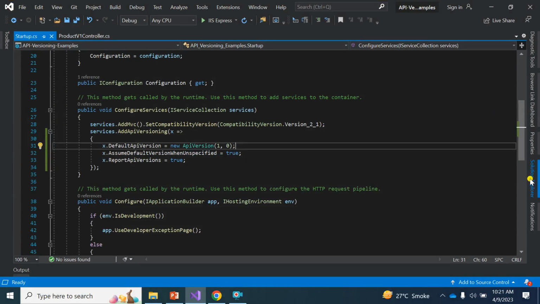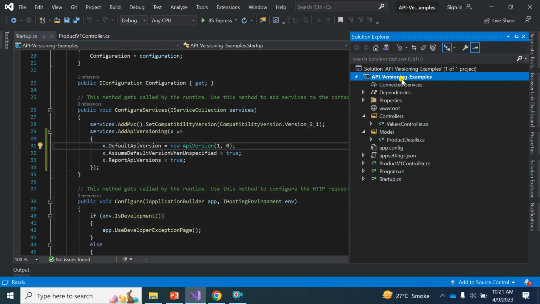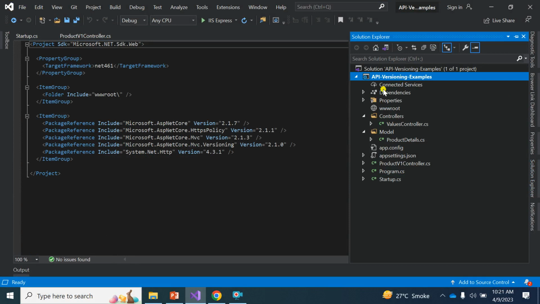Here I am in Visual Studio and you can see that I already created a project, API versioning examples, in Web API. To save a lot of time, I already created it.